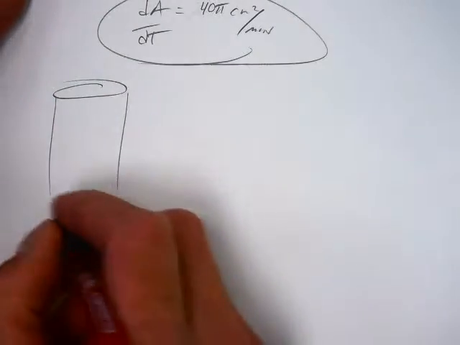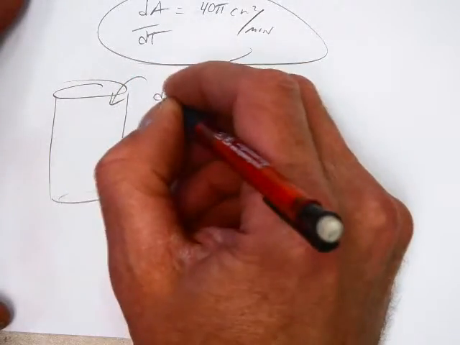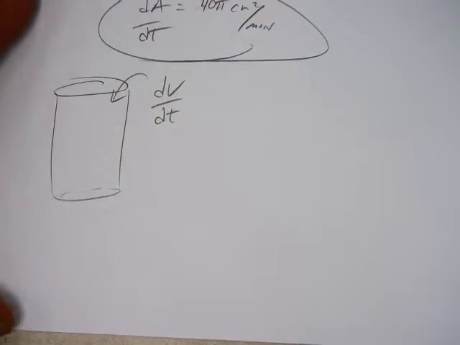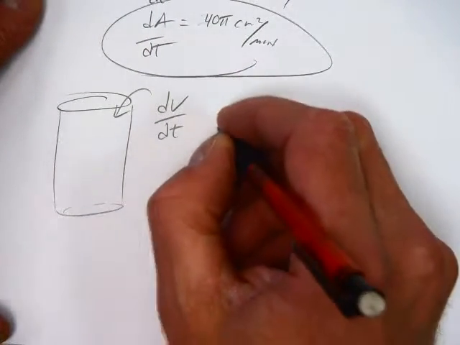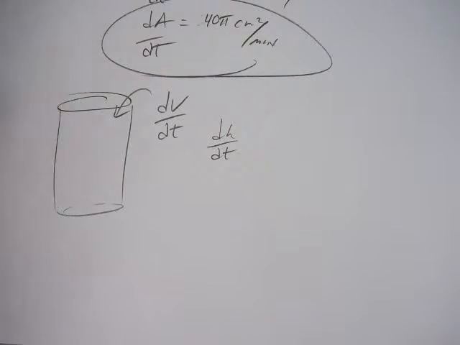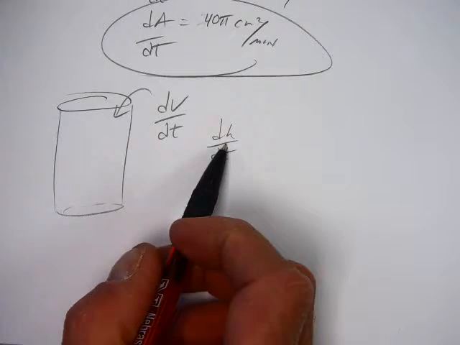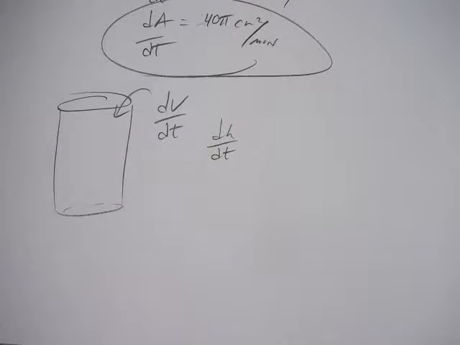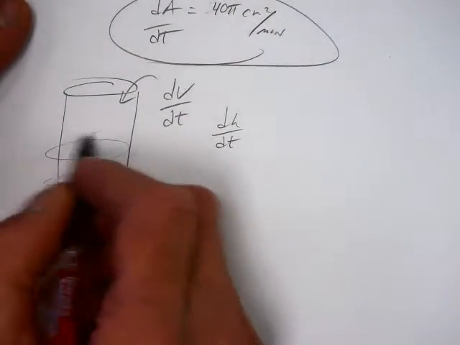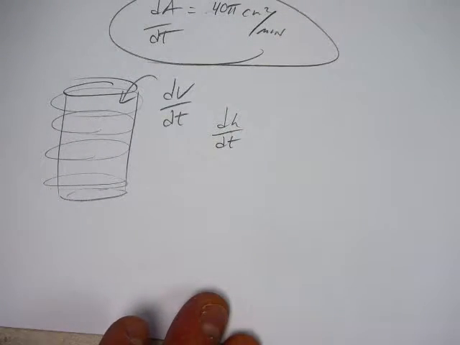Let me talk a little bit more theory here, just a little bit. Don't write anything down here at all. If I'm filling this up at a certain rate, how is my dH dt going to behave? If I'm filling this up at a constant rate, how is my height going to behave? It's going to increase, but is it going to change, or is it going to behave at a constant rate as well? Yeah, it's going to be constant, because the shape of this is constant. Since we have a cross-sectional area that's always the same, it's going to take the same amount of water to fill up the bottom as it is the top.